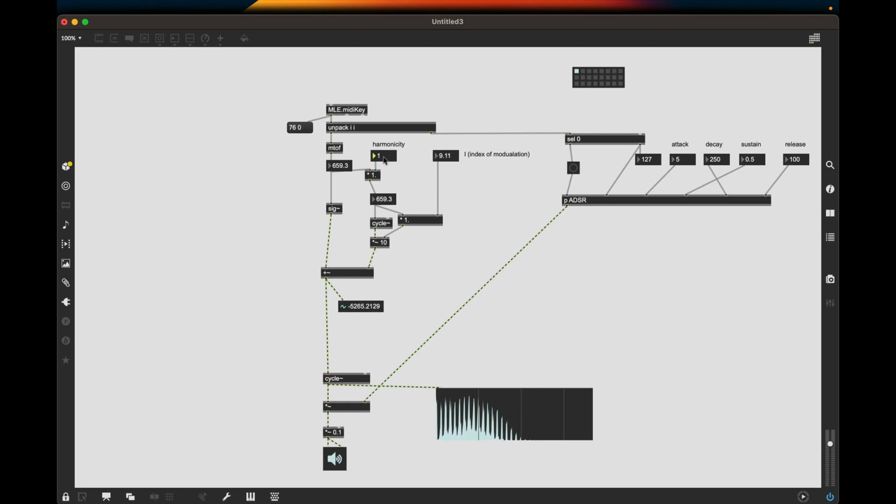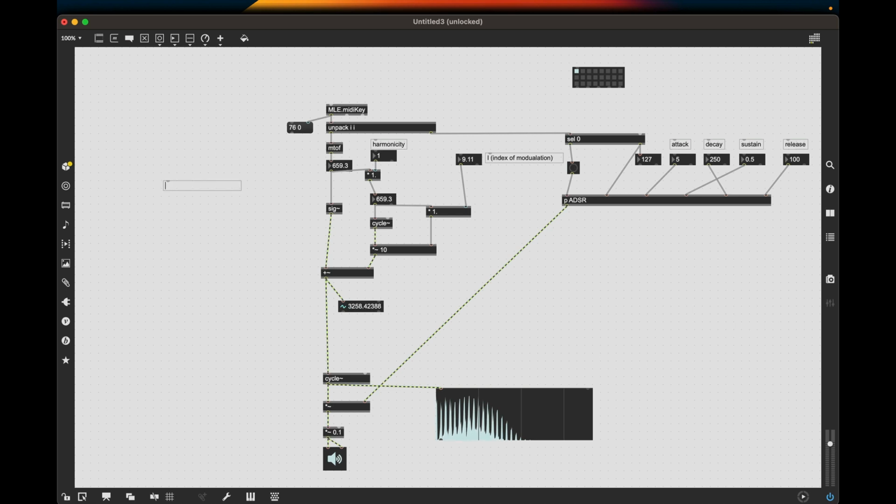Something that you will very frequently do is modulate the index of modulation with an envelope. Let's go ahead and use our same envelope we already have, but we're going to modulate the amplitude of our modulator with our envelope. Right now we're already setting our index of modulation out here, so we basically want to take this value and scale it. There's a couple of different ways you can think about this.